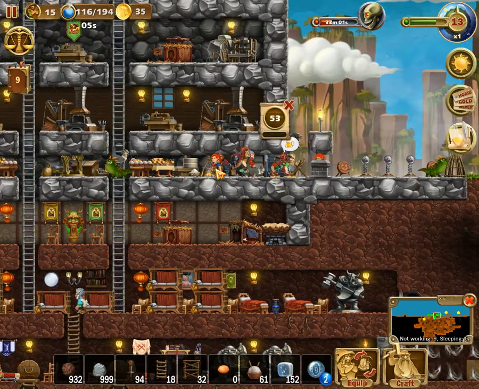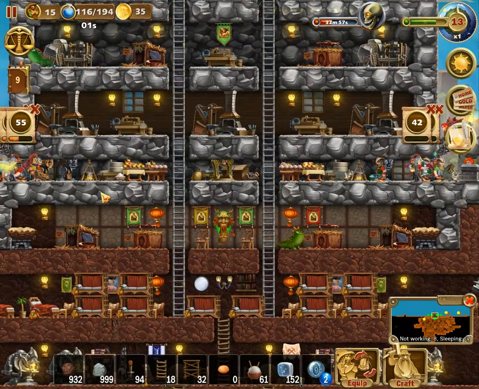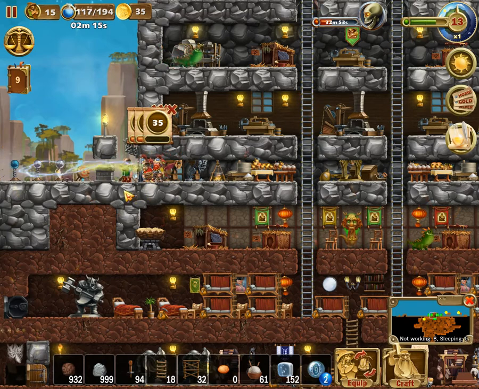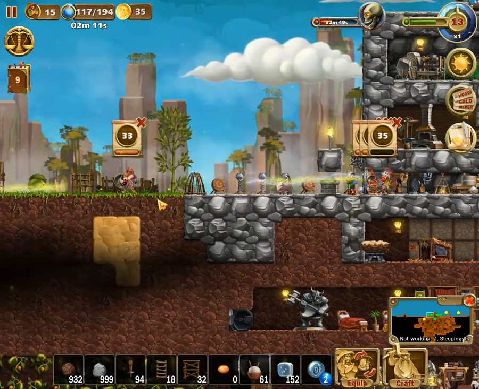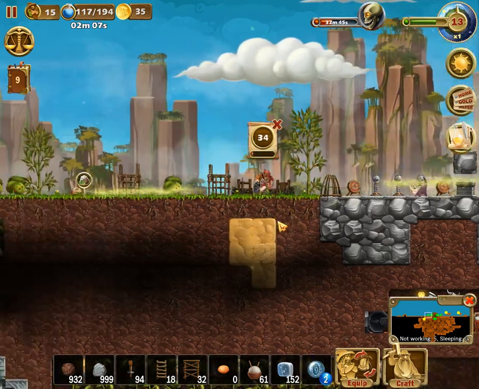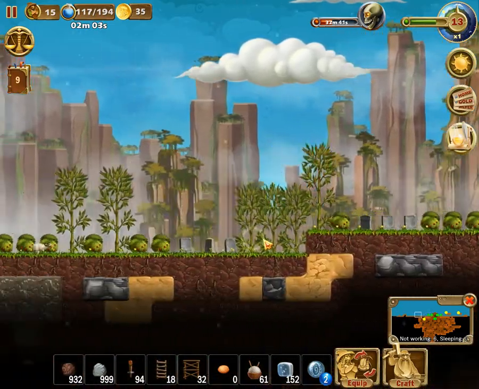Let them train. Train. Here's the lazy one. Hey you. Just go and train. And you too. Oh, level 33. Okay, I have two more traps. Let's see if I can get a sheep.